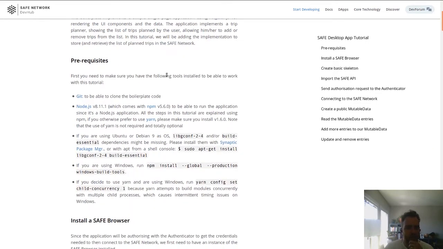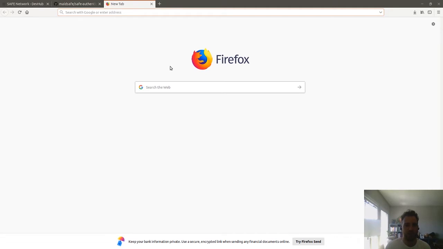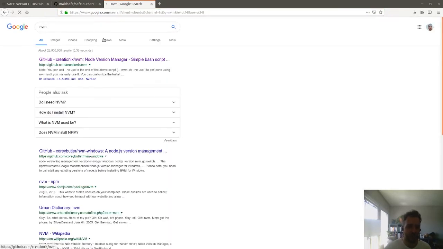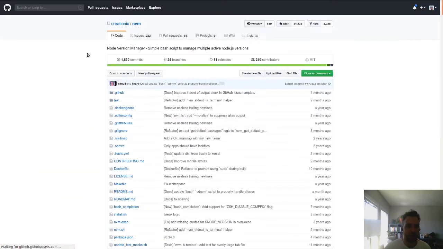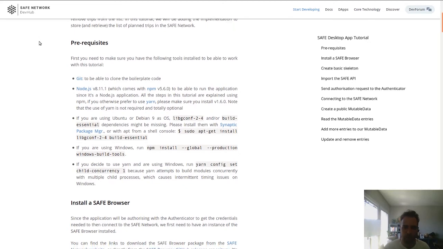So getting right into it, make sure you have Git installed, make sure you have Node installed, and I suggest using a version manager. This, if you're on Linux, works very nicely. Windows does have its own Node version manager. It's fine. It doesn't work as nicely, but it's better than nothing.